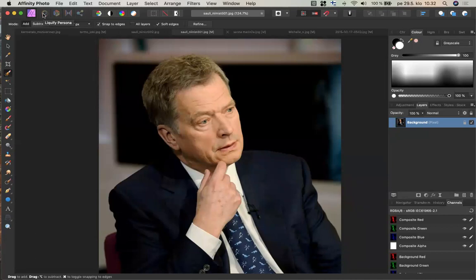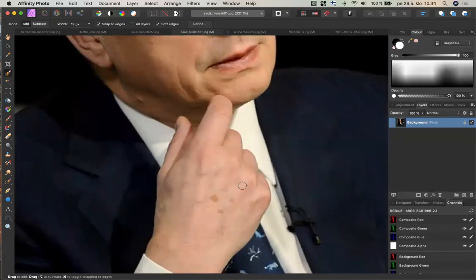What I like to do with photos of people is I like to retouch them, or take away maybe things that are there in the face, like these spots on the hand, things like that.